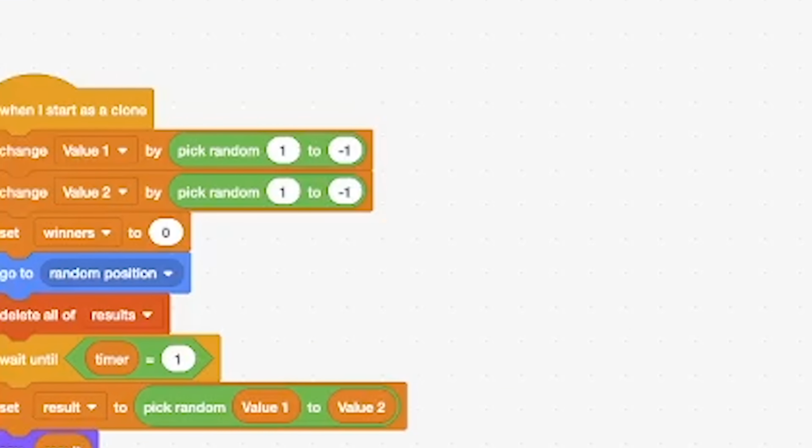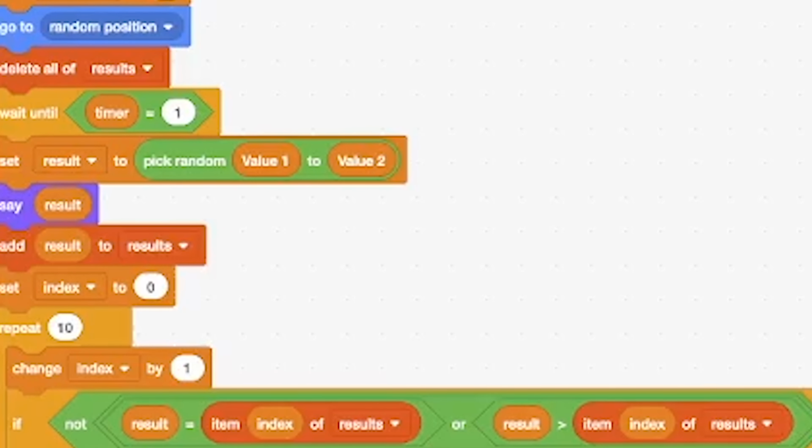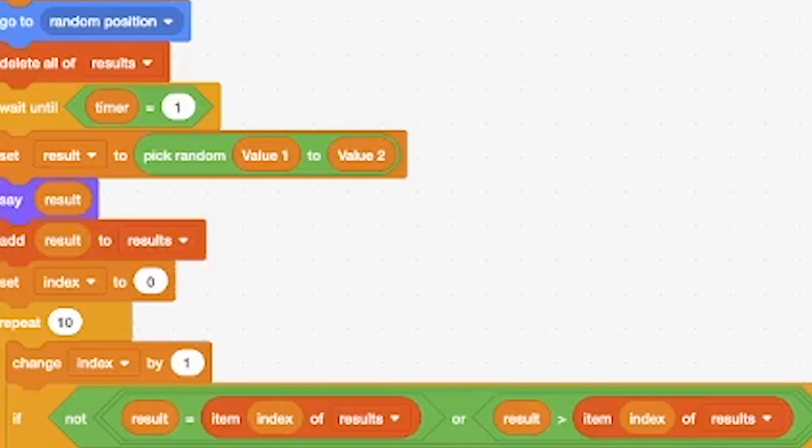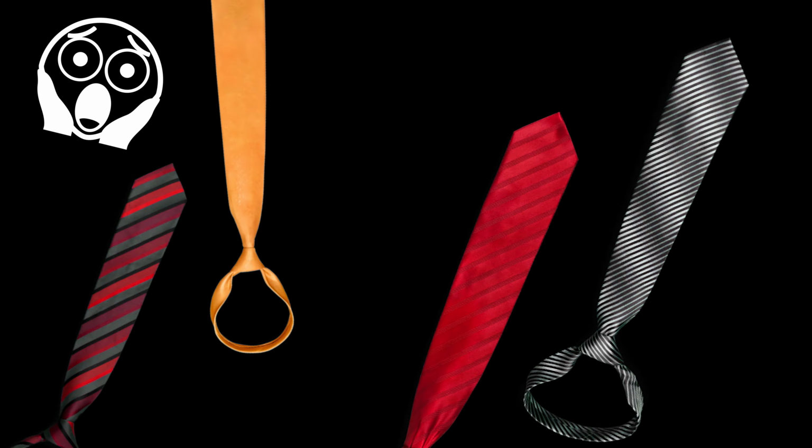This was the point where I abandoned the line form and made them go to random positions. It might work if we used the preset block we made, the run without screen refresh one, but it was a part of a larger issue, and so it would be easiest if the clones would just be spawned in a random position. So what is that issue, I hear you ask? Well, it was this. How do we handle ties?